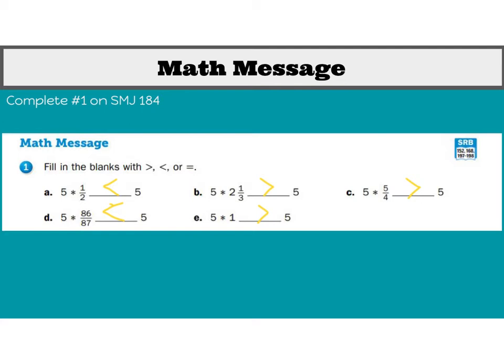Let's look to see if we see any kind of pattern. We had a less than here, and what we multiplied times 5 was less than 1. This one was also less than 1, and we had a less than. Now, the greater than, these 3 over here, we got a greater than. 2 1/3 is greater than 1. 1 is 1. And then 5/4 is greater than 1. Interesting. Something to think about there.